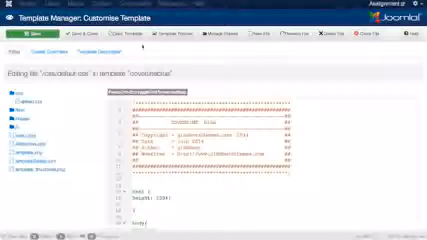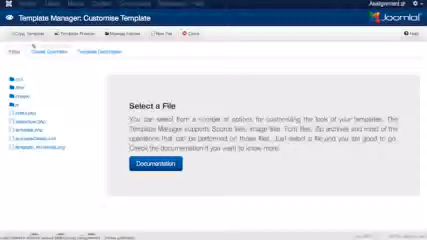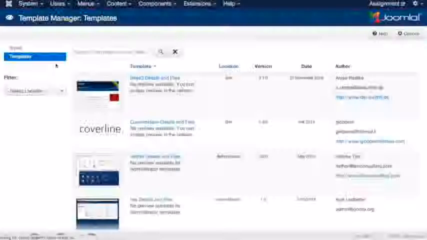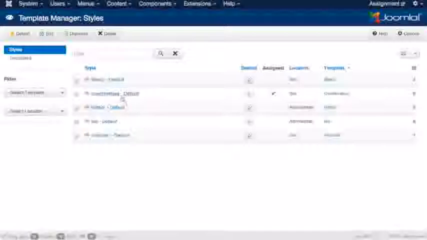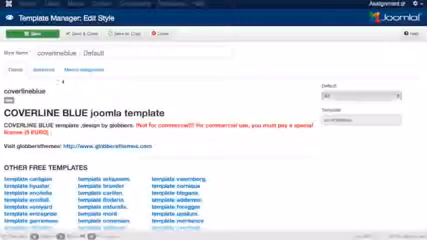You can also change the style, which was really good and pretty easy. Here I could just change the website title and the slogan, as well as the images which are used in the slideshow. So yeah, I found that was really good.